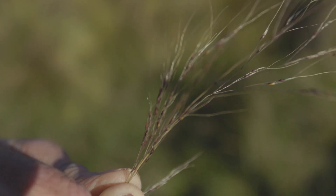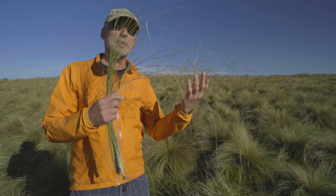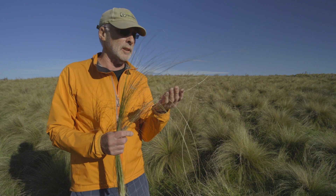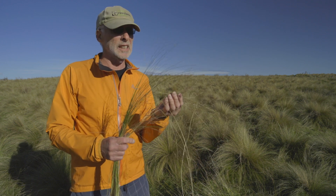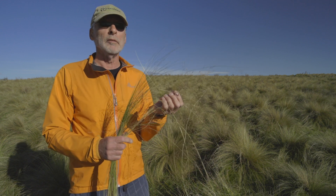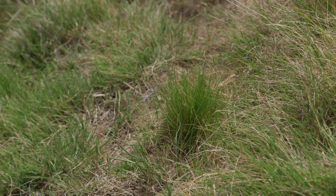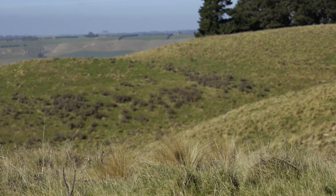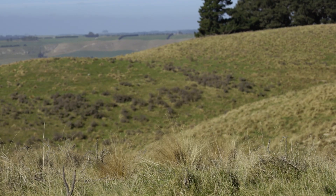Keep a lookout for plants with seed heads like this in the summer, and particularly this purple colouration which will be especially evident on the plant during the main flowering season in November and December. We're depending upon people in areas where Nacella is not yet known to be vigilant and report it, and we'll work with those people, make sure they are fully informed, and help them get on top of the problem if it arises.